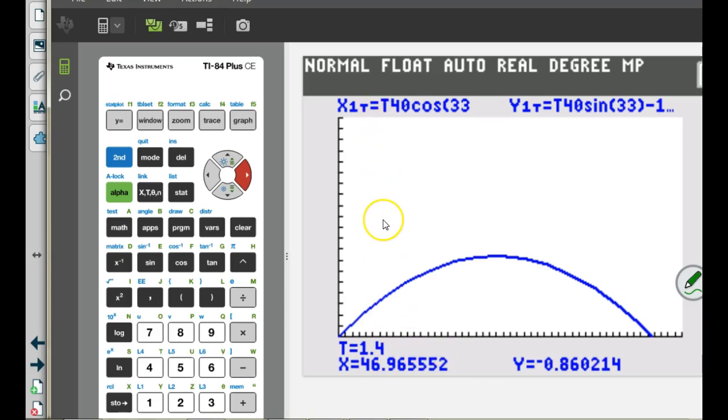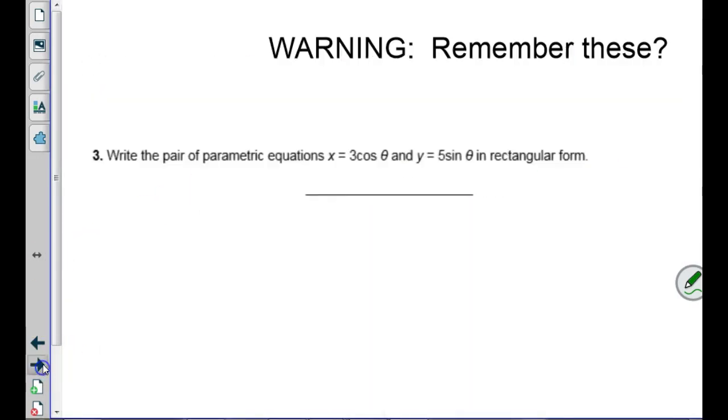Okay. What do you think is going to be the biggest mistake you're going to make on that section? Maybe remembering degrees. That would be my concern as well. All right. Next question. Warning. Anybody remember how to do these? They're not hard, and it's a multiple choice question, so I hope it'll serve as a reminder.